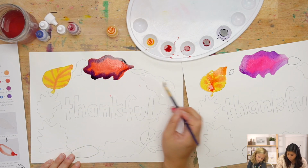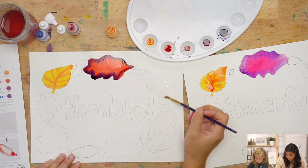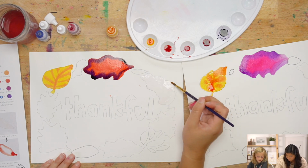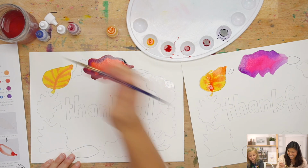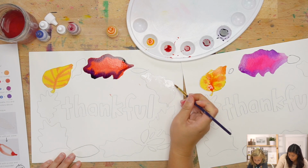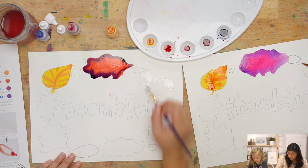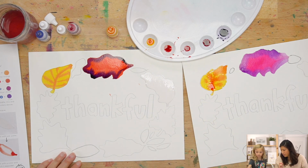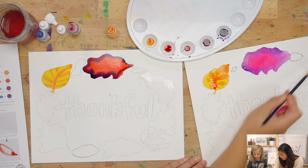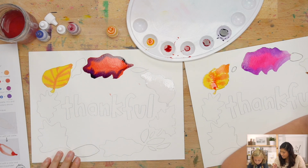So we're dipping in water and painting. You might wanna dip a few times so you get a lot of water. We wanna get a lot of water on this leaf. And then it'll make that cool explosion. Yes, Ruby knows. So this is another wet on wet technique. So paint your leaf. Then when you're ready, okay, so if you come at the side, do you see a little bit how you might want to go a little bit further out? So add a little bit more water. Yeah, there you go.